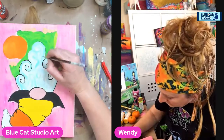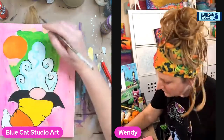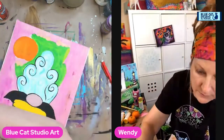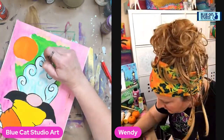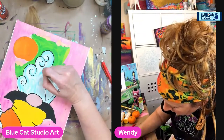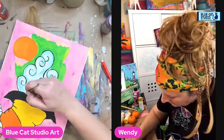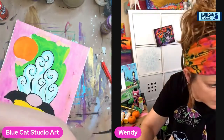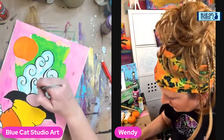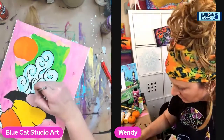If your brush isn't cooperating, do the best you can with what you got. The beard is probably the one place where perfect lines are really way less important. A couple of motion lines. I feel like this guy is in hurry mode — like, hey, it's going to be Christmas time soon, can we just move straight to Christmas? No sir, you got to go trick-or-treating first. We do not skip October. Not in my world. And then we'll add some fun swirls, a couple of wiggle waggles.